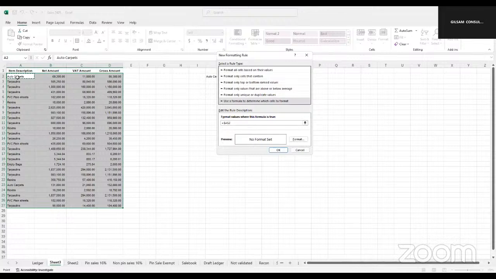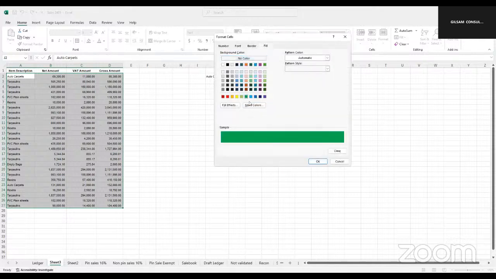Make sure that you start with the dollar signs, and then link it with this. Then format with that.